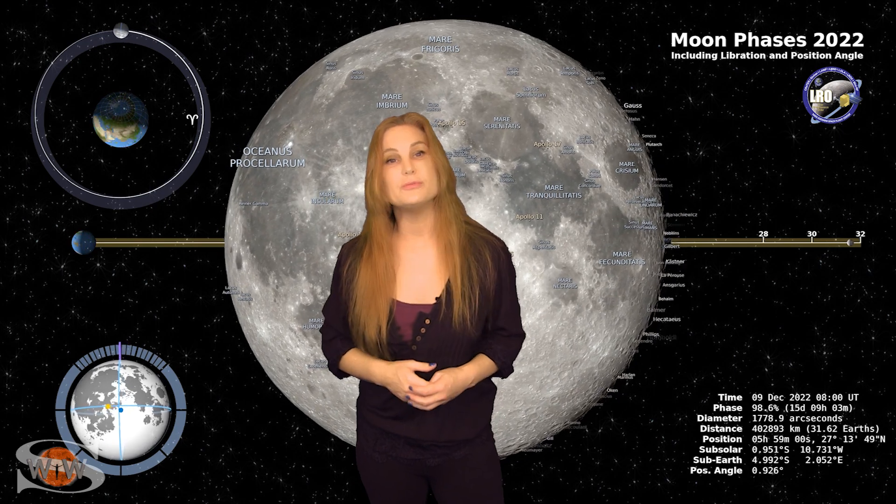Switching to our moon — we are now passing through the full moon phase, with the full moon being on the 7th. By the 13th, the moon will still be about 75% illuminated. So night sky watchers, if you want to catch those dim objects in the sky, you're going to have this bright companion to contend with. You're going to need to check your local rise and set times.